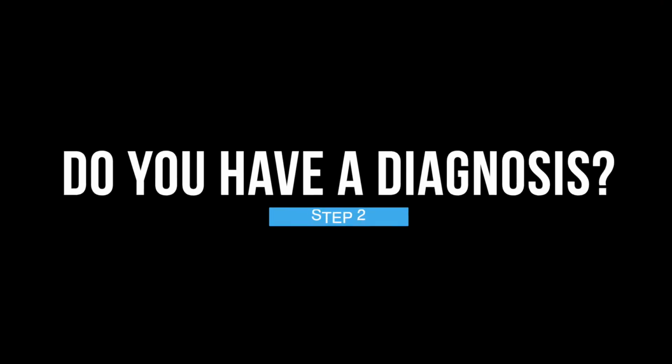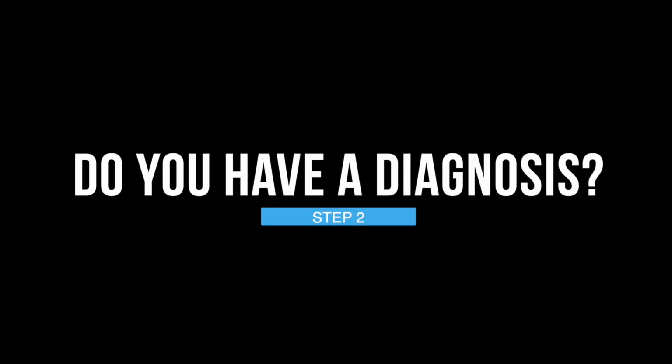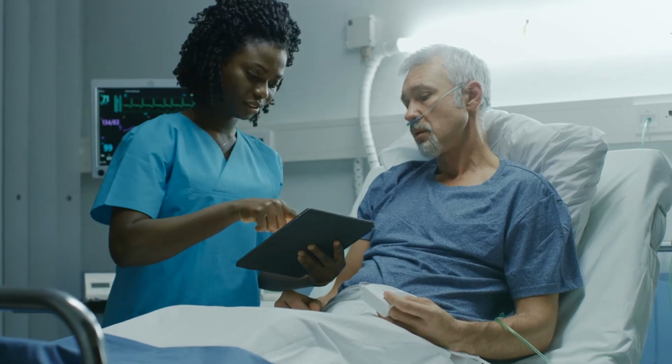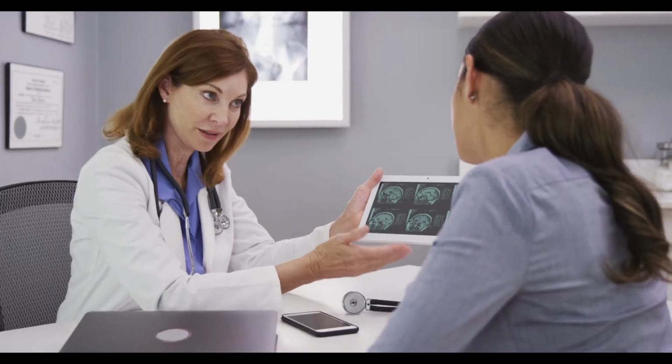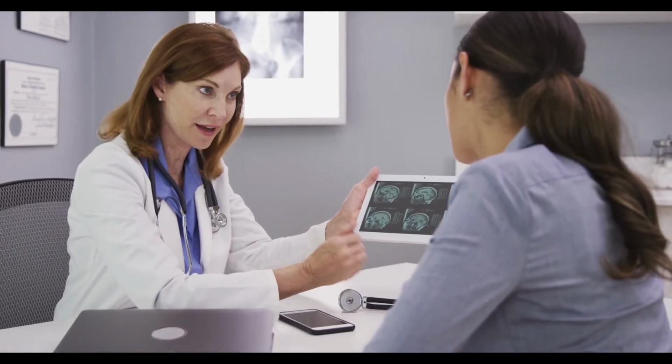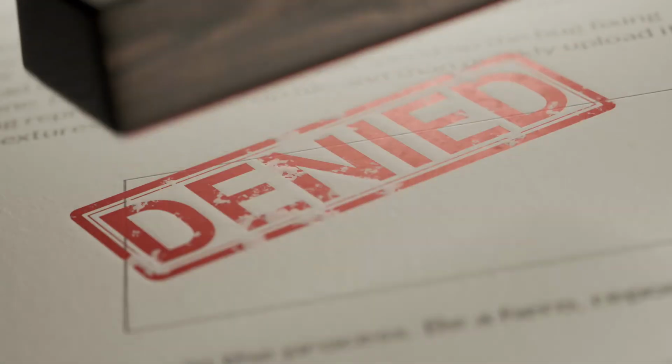you might feel. The second step asks whether you have an actual medical diagnosis for your medical or mental health problems. You can't just have something like pain. There has to be a reason for the pain, a medical diagnosis to back up the pain. If you don't have a diagnosis, you don't have a claim, and your claim will be denied at step 2.